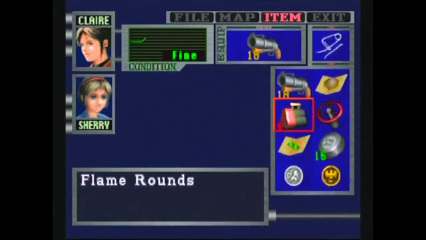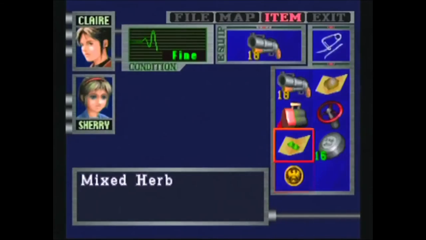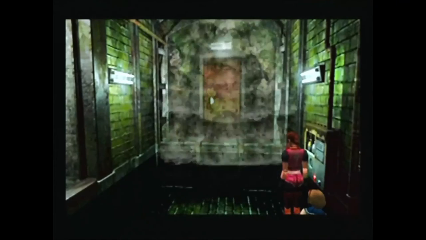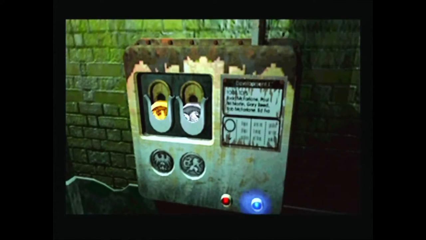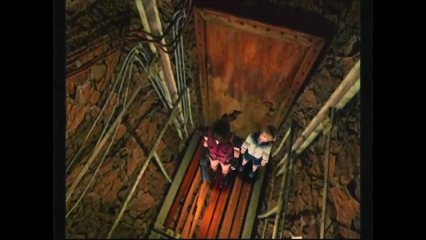Right. That's where we put these two coins, or medals. There we go. Doop! Lovely. Now we can go up and go through. This area.